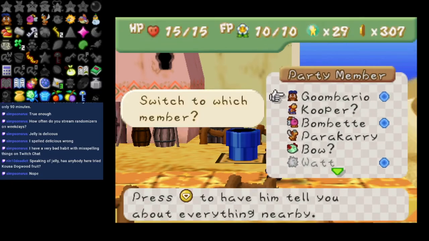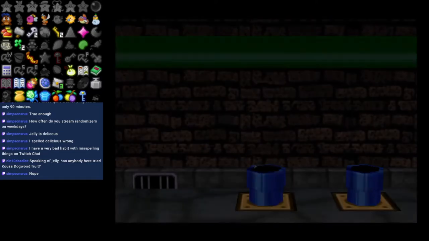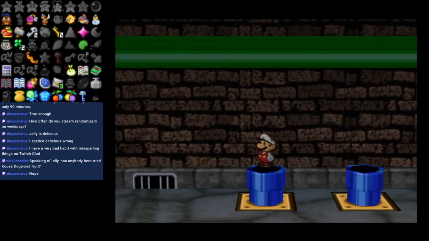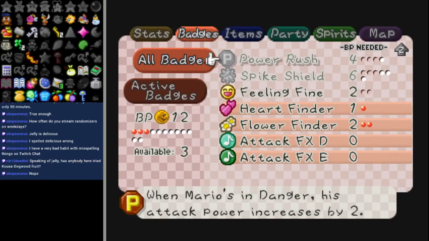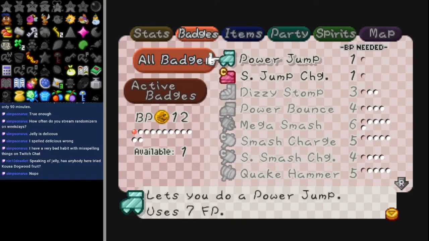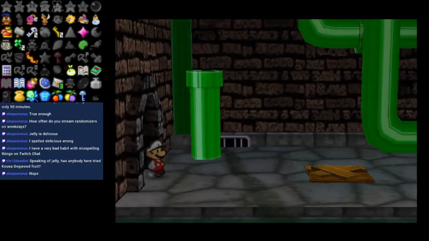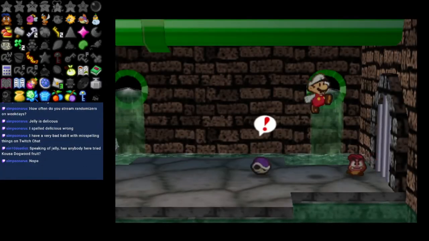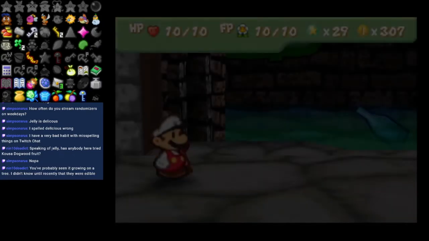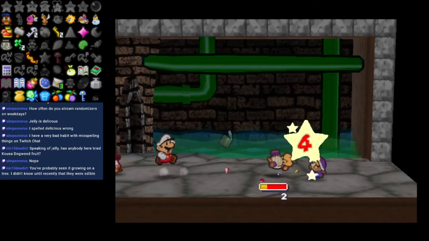Actually, no. We want Goombario. We want our old friend Goombario by our side. As we take on the greatest challenge. Actually, ooh, another thing we're gonna do. I think you guys already know what we're about to do.